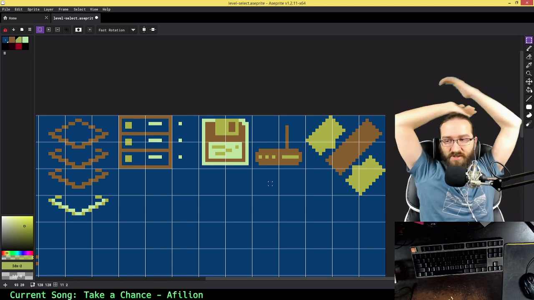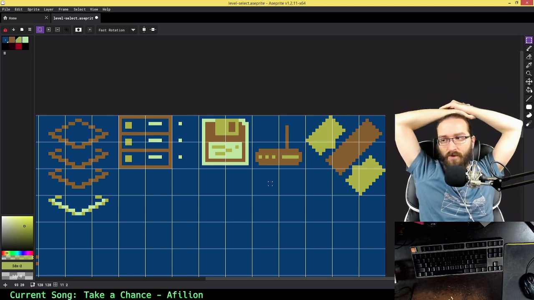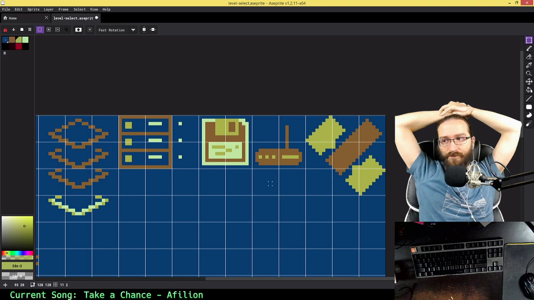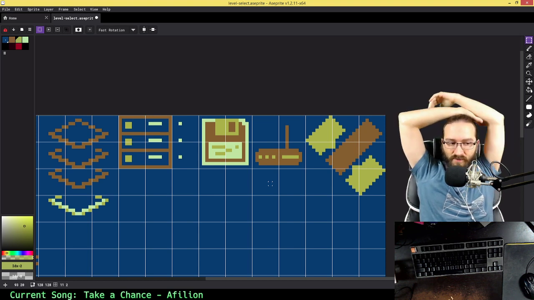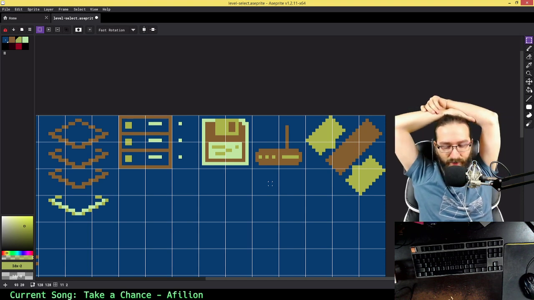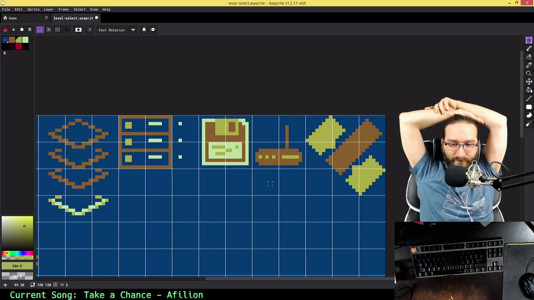So the numbers wouldn't really match up for using a generic function with that. So I would need some way to define the metadata, if you will, for each of these sprites. And I don't think I want to do that. I might just do it individually.